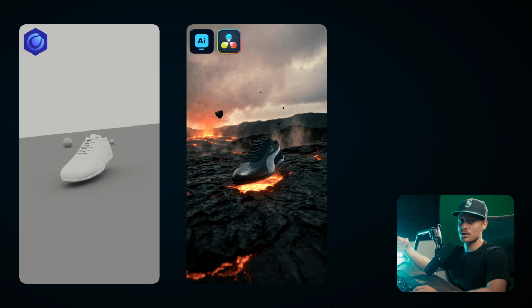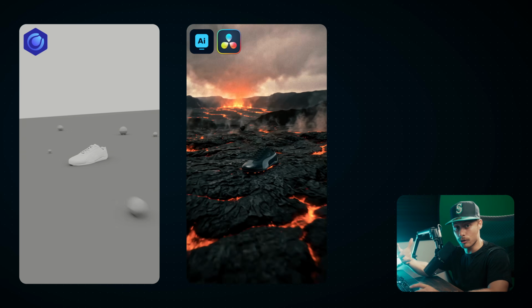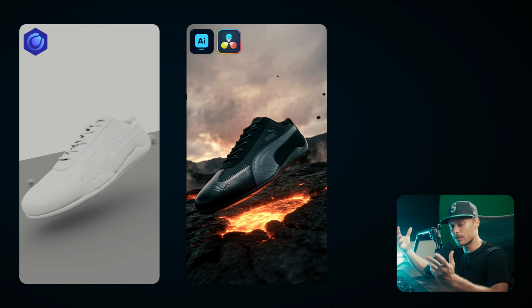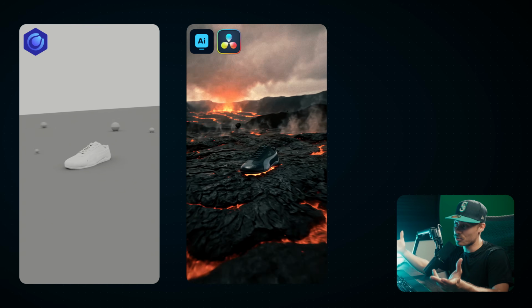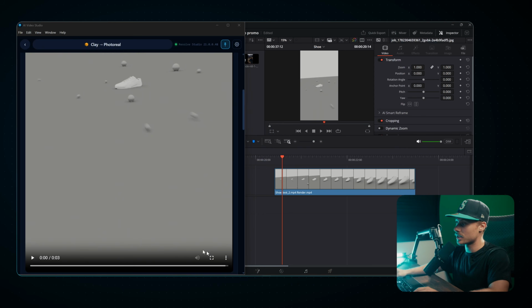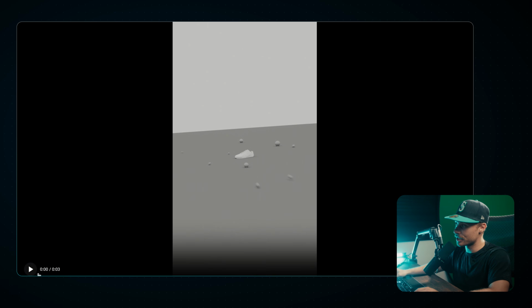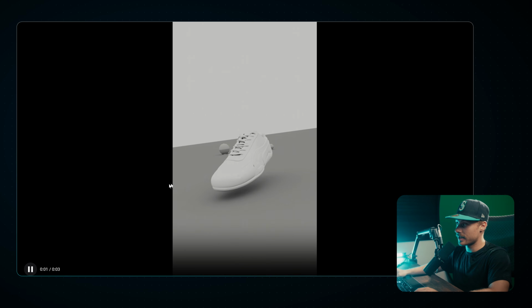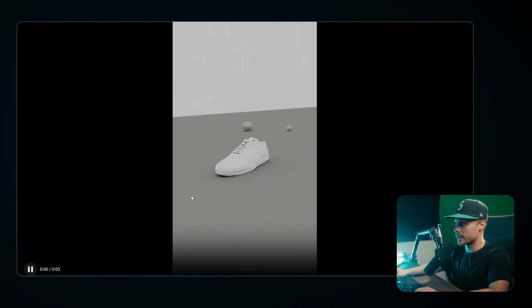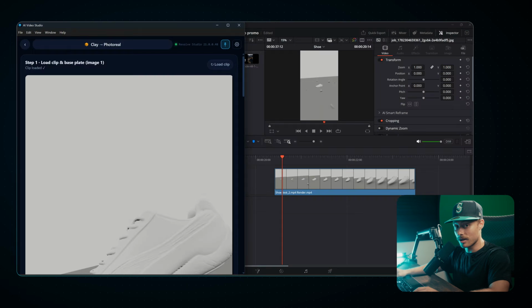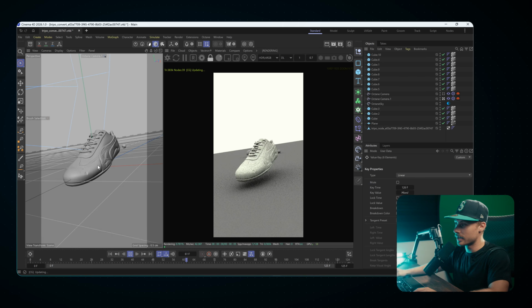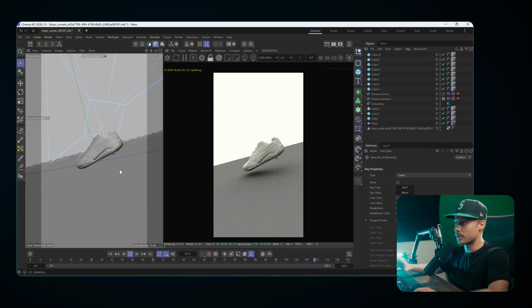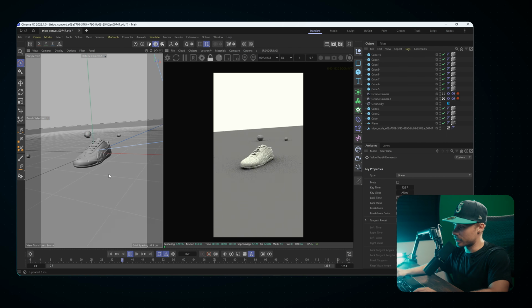Sometimes you want the most control possible in terms of camera motion and pacing. That's why we use 3D first and then use AI to enhance it or treat it like a render engine. So here we have this intense animation going in with the shoe, and I wanted to have the same rocky atmosphere with lava and smoke. You can do this with any 3D program like Blender. Here I use Cinema 4D, but you can basically use anything for that.